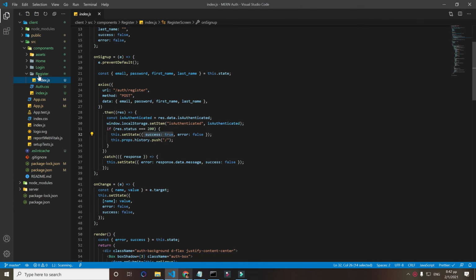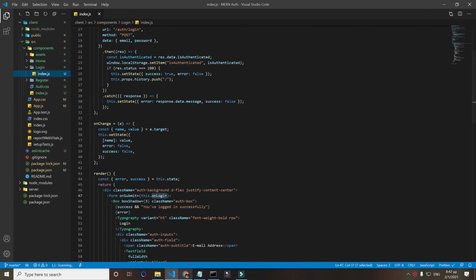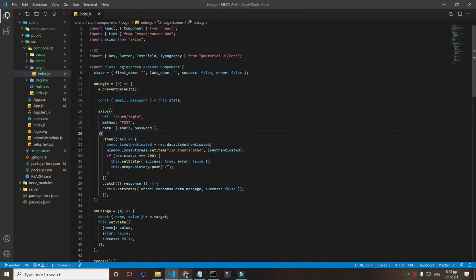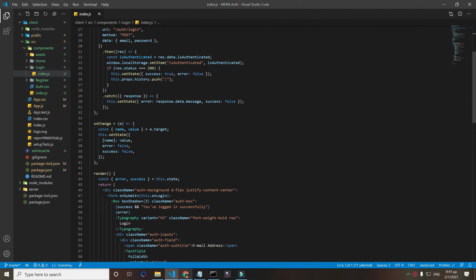So now let's go to login. So in login we still use Material UI mostly, Bootstrap and CSS for the design. Then we got the onChange function, so we can change state while the user is typing.